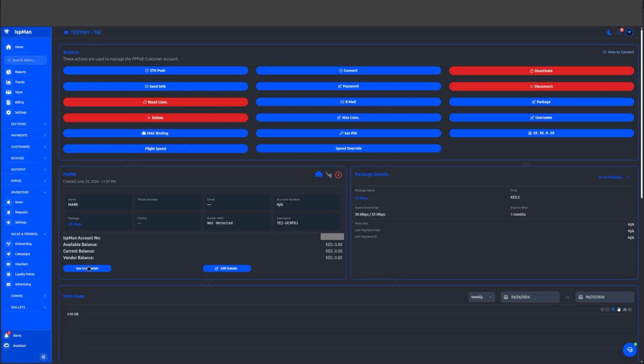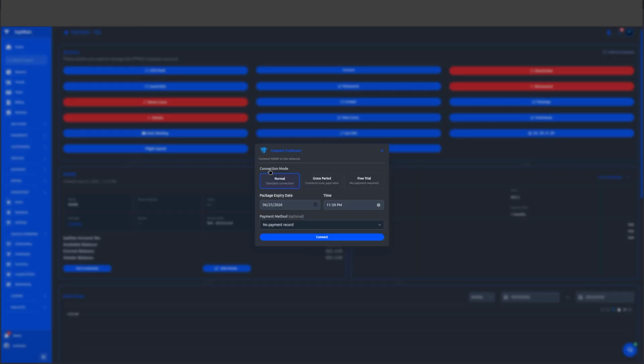Because for PPPoE you need a password and username. Now you can connect the customer manually. Here we have the connection mode. We have the normal one, let's say standard connection. Now you can set the package, the expiry dates manually, or the time.